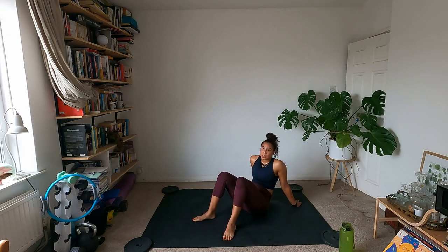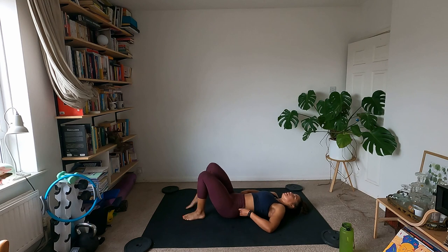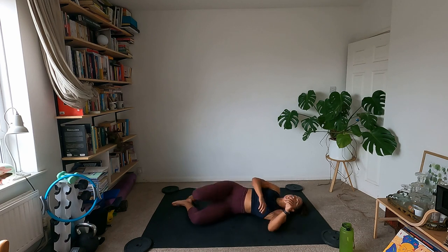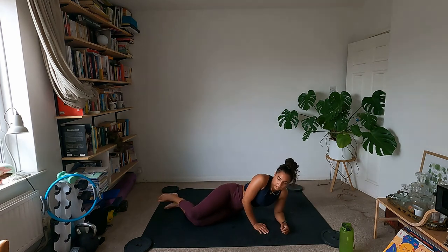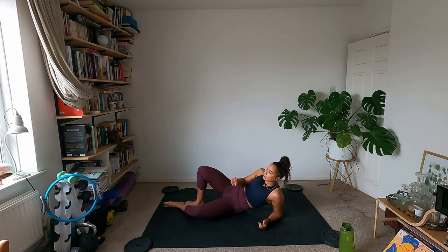So, nice and simple, single leg glute pulse, and then a leg raise. So you're gonna be doing glute pulsing on one side, single leg bridge, sorry, pulse on one side. Then we're just gonna turn onto that side and leg raise that same leg. And then we'll do the other side, okay? So we've got 20 seconds to catch your breath.